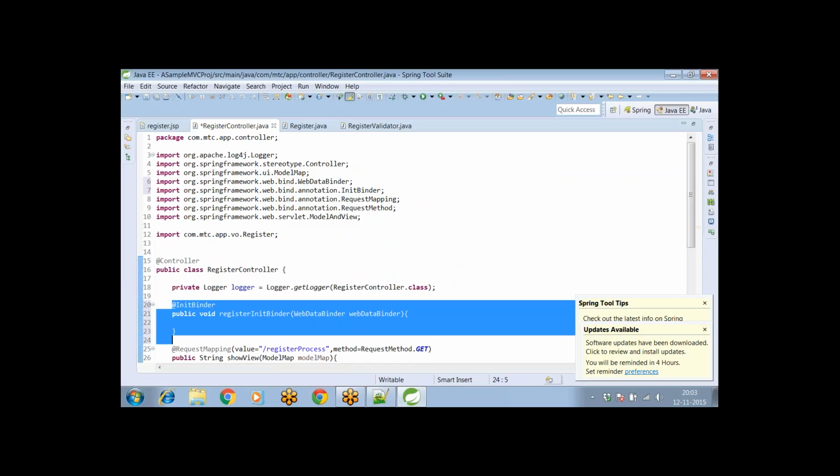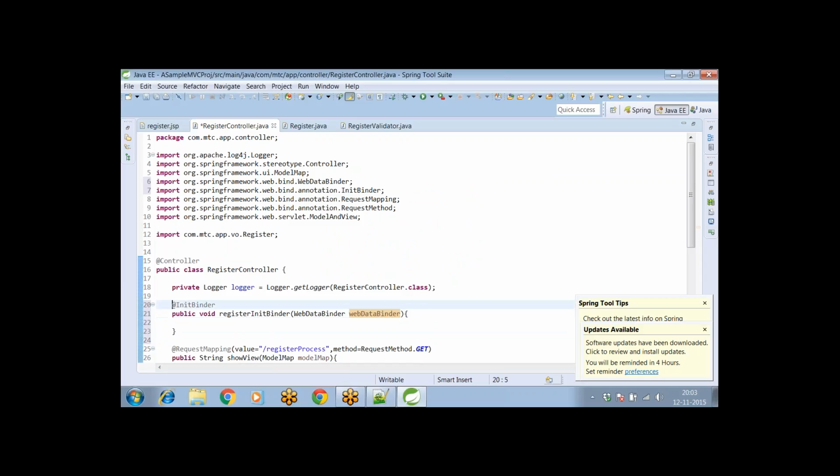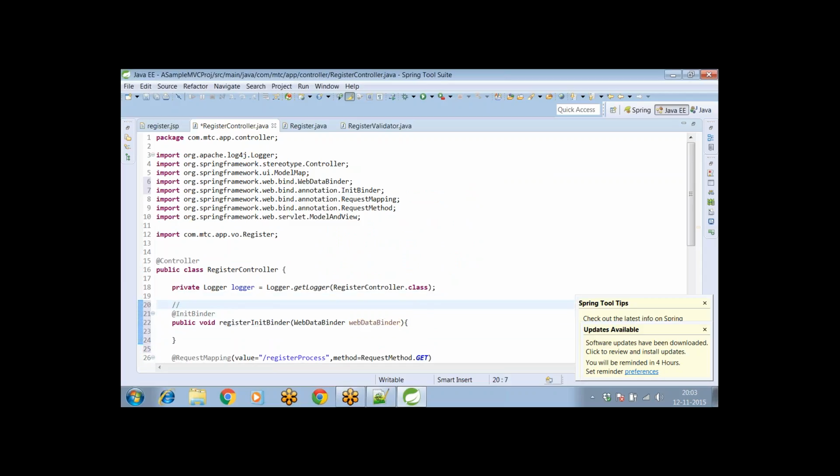What is the purpose of this method? This method, which is annotated with @InitBinder, is used to register the validator.